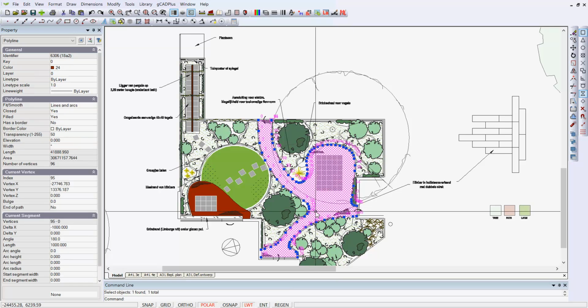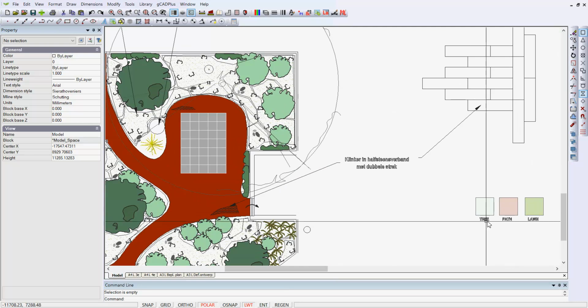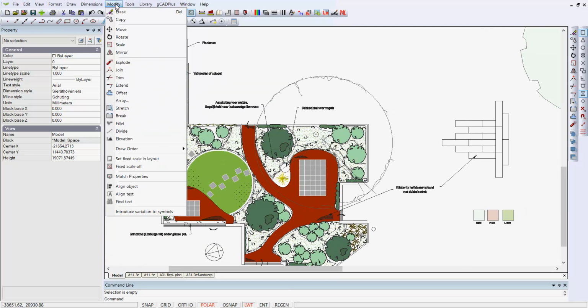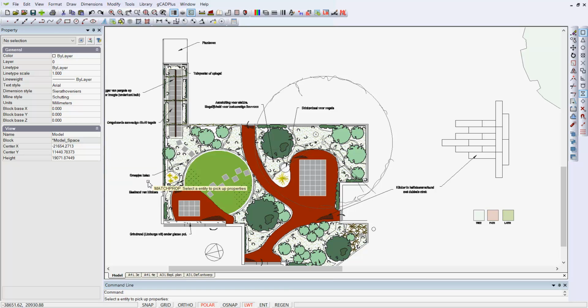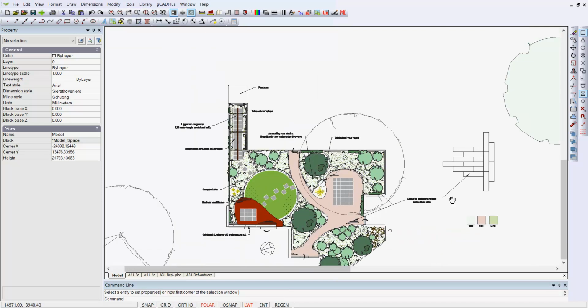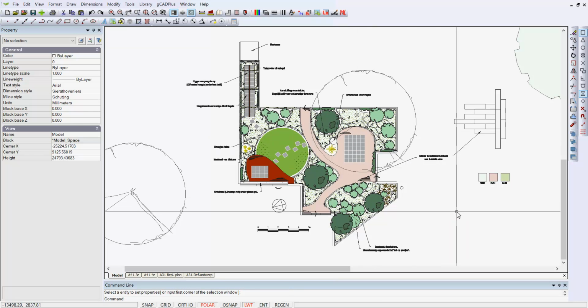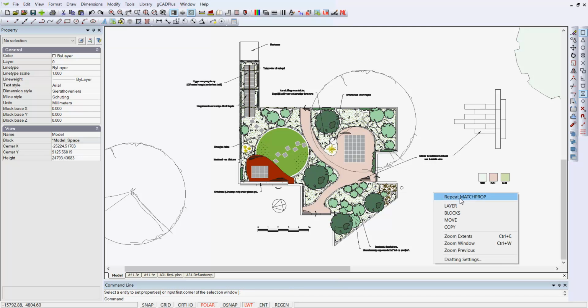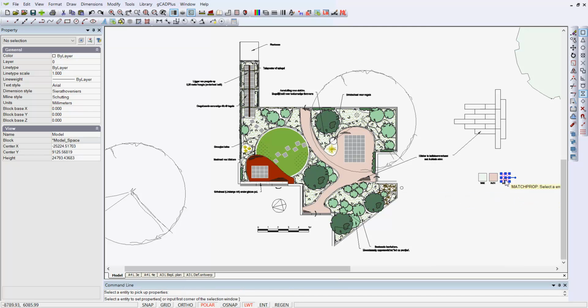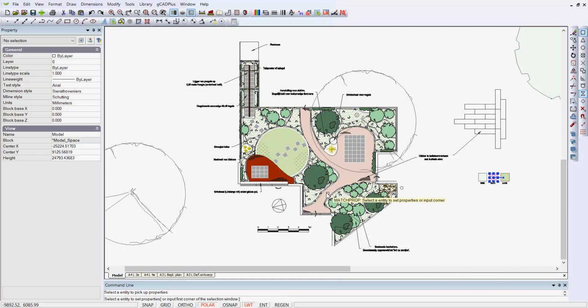Now if we pick that paving, it's set at color 24. With a bit of luck, we can use our palette of colors over here and go modify and match properties, pick up the one I've designated as a path and just apply it there. So there we have the path running. It looks very like the one that we did before. We can go match properties here to here and match properties again and there to there.